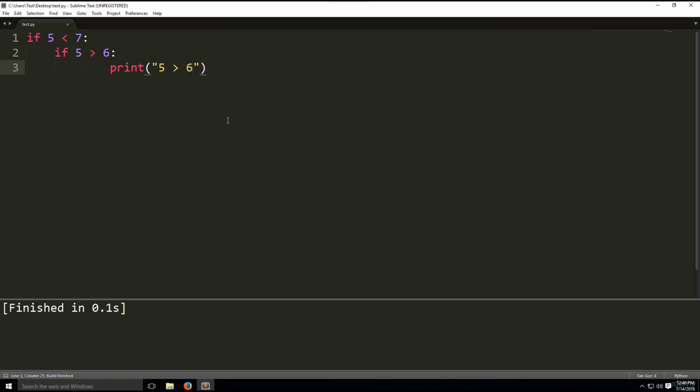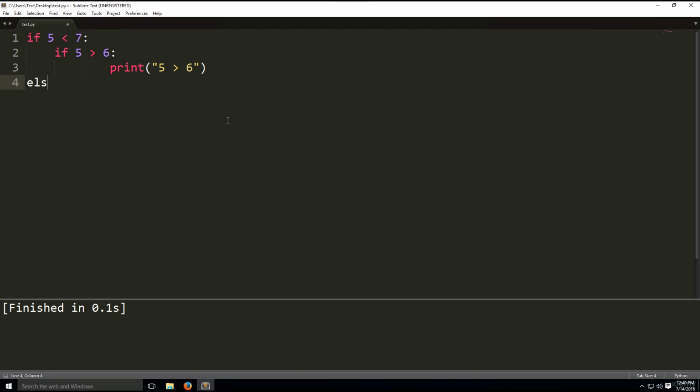And let's build that. And as you can see, nothing was printed out because the indentation we see here has no other conditions in it, no else statements. So first, it checks this, which is true. And since that's true, it checks this statement, which is false. And so there is nothing to do when it's false, so it's just left blank and there's no result printed. So in order to have a statement when it's false, we use else.